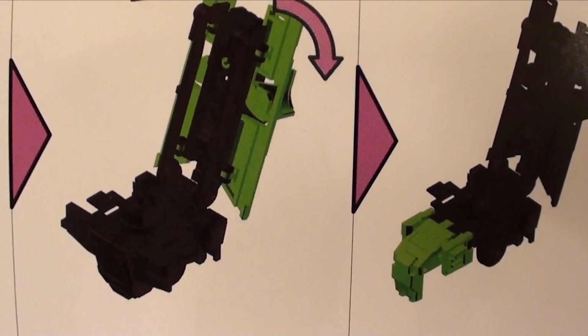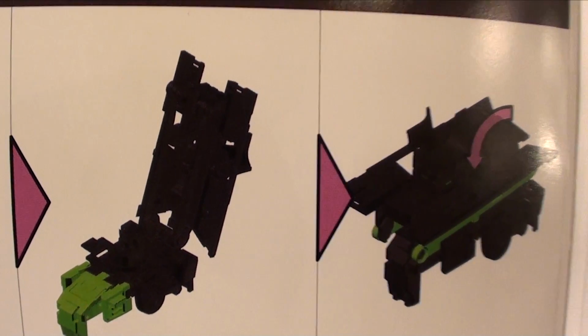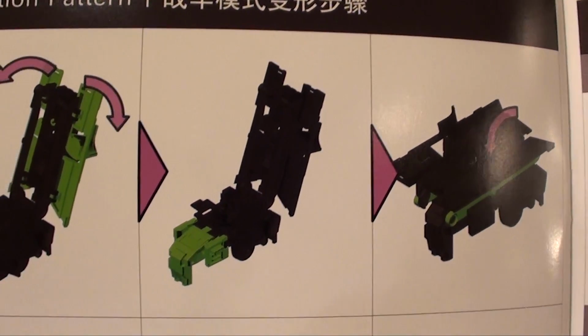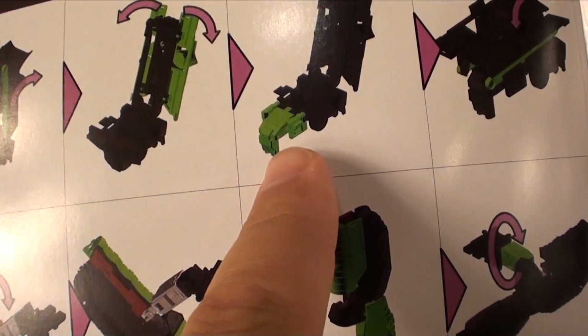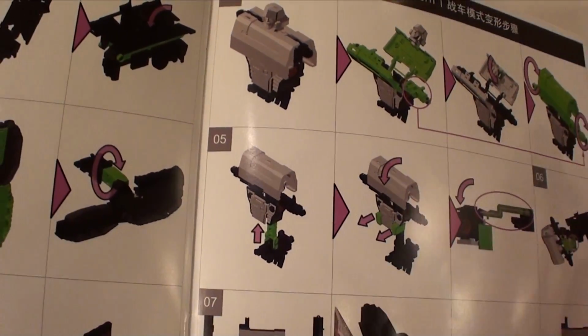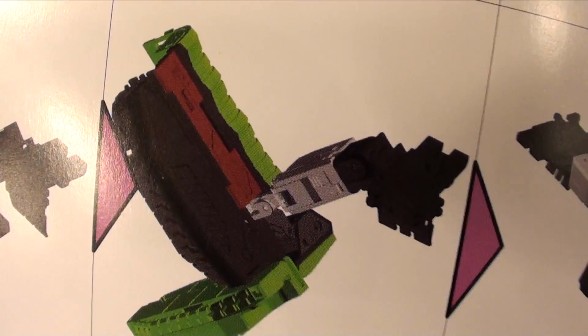And there's no contrast on these pictures, so what you're seeing is pretty much it. It looks like a black shadow of a piece. It's just not clear what you're supposed to do. I couldn't figure out what piece that was. It took me a long time. And I know it's one guy who's done the design and the instructions, but this just needs to be better. You can't really see the part. You never know what you're looking at.